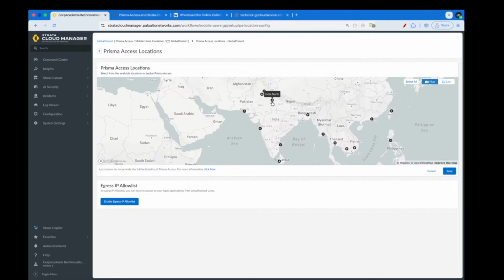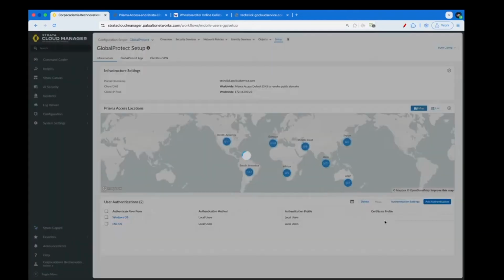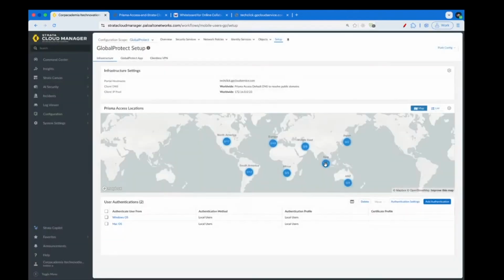You can see North India, Delhi. You can select Mumbai, and Chennai. I selected 3 data centers because I'm in India and most of my users are coming from India. Now if you enable the location, you'll see it showing in Asia. I selected 3.